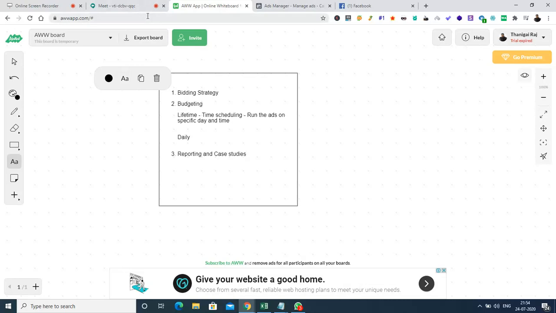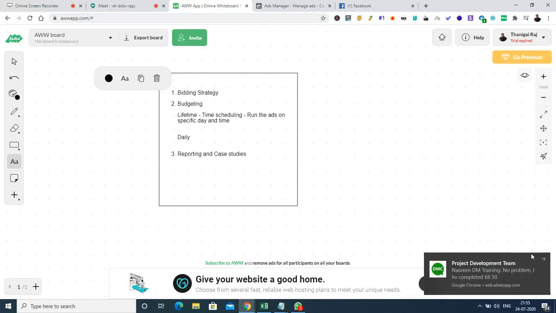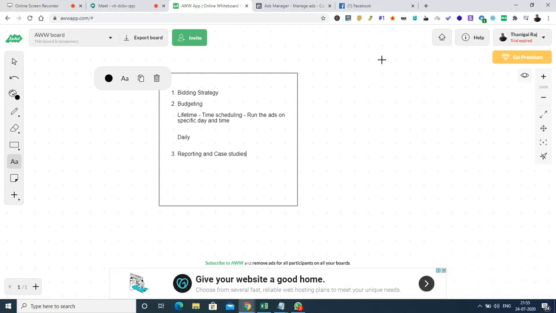Reporting in the sense, suppose we are running an advertisement, and after a period of time, if we read out the data available in the ad campaign, we can see how many impressions have been received and how many clicks we have received, and also how many leads we have received and how many engagements, like likes or comments, we have received. All those details we can see in the Facebook Ads platform. So this is what we call reporting, and we are going to explore all these details.